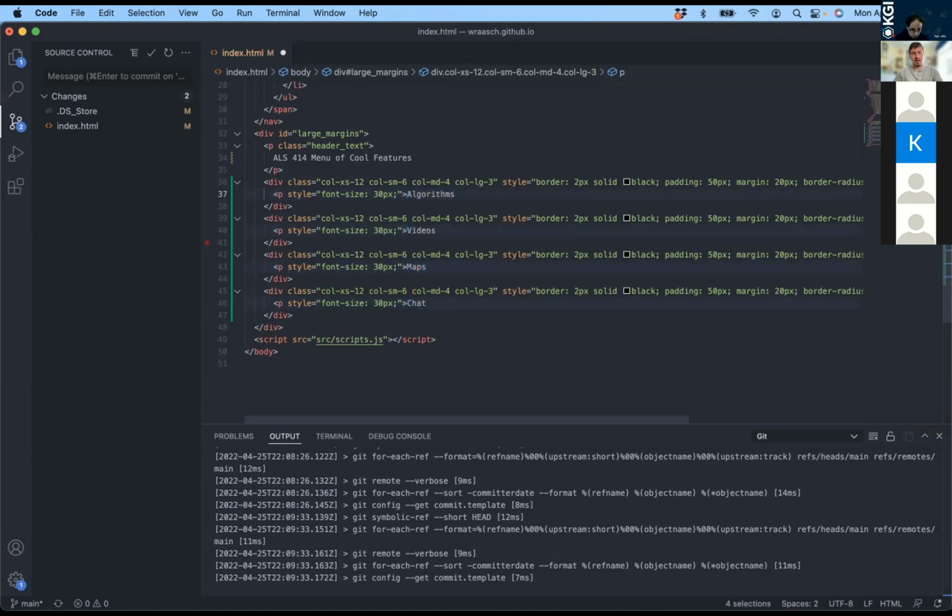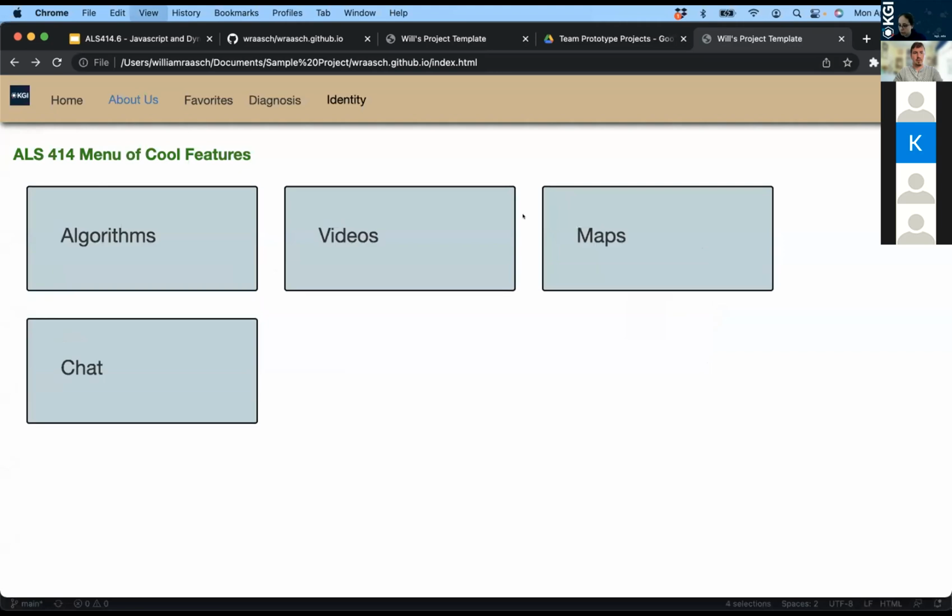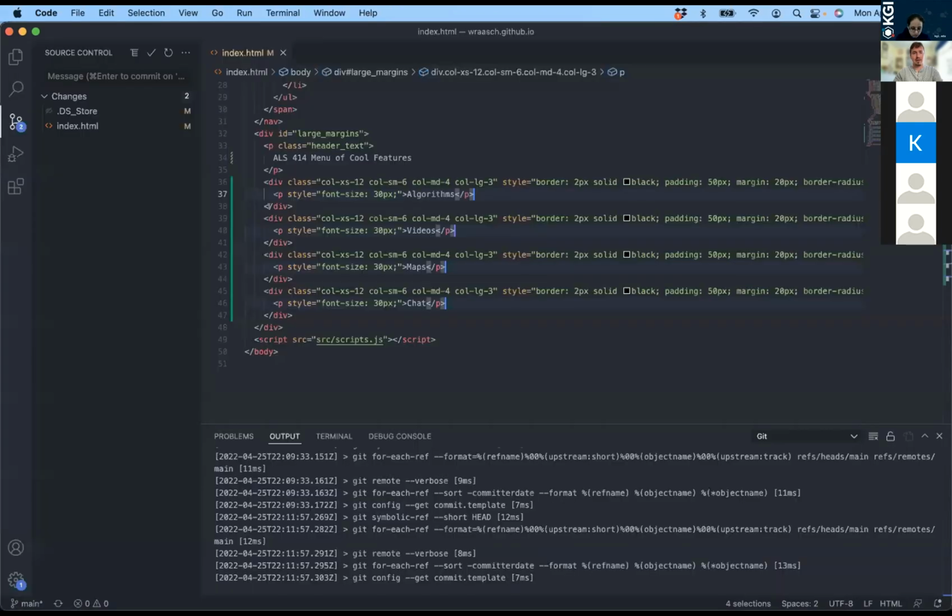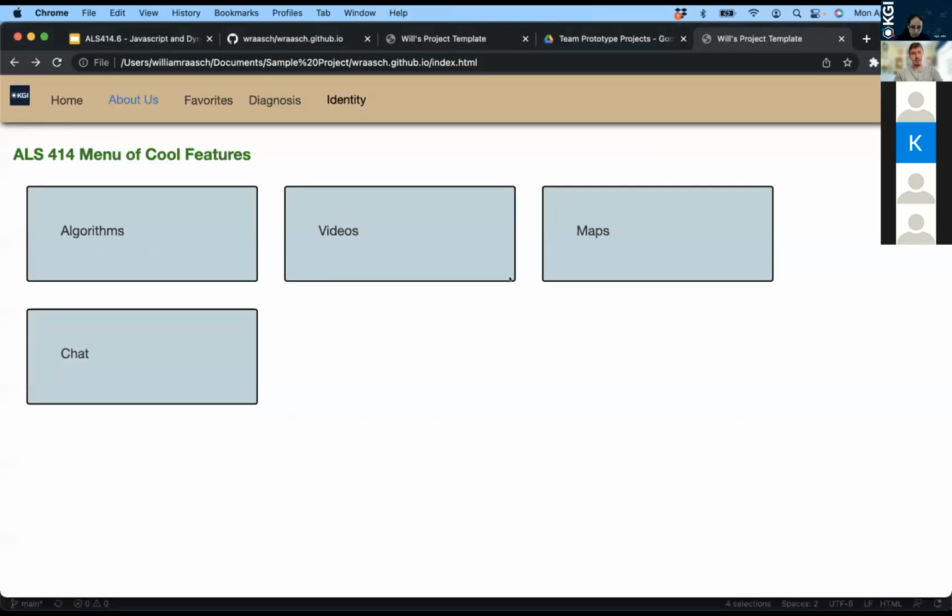Now I'm going to do the same thing. I held Command or Control and then the right arrow, and it brought my cursor to the end of each line. And then I'm just going to close out that element. Okay. So I reload, and now it's bigger. It's probably a little bit too big, actually, because it's even bigger than my title. So let's highlight the 30 pixels. And again, Command or Control D to create 4 cursors. And then let's turn that from 30 to maybe 20. Cool.